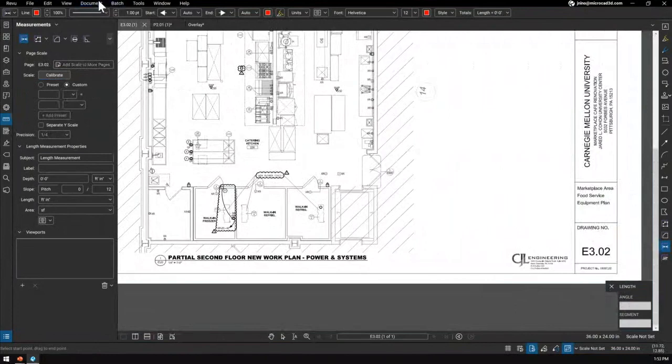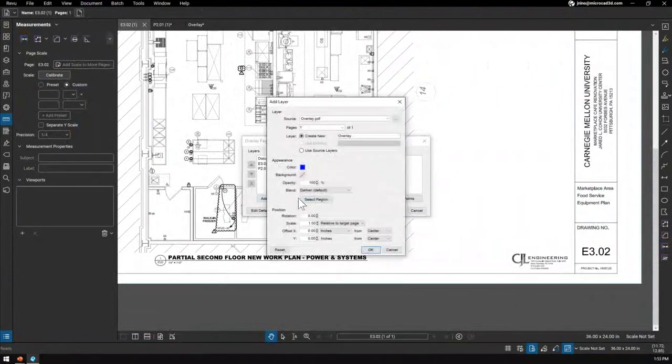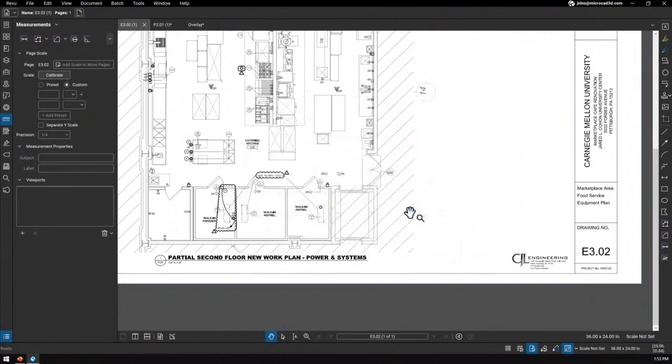Now, something additional that you can do is when you hit document and overlay pages, let me add a new one. So notice that right here, you can have a custom setting to customize the scale of your particular drawing, right? Now this one requires a little bit more precision when you're adjusting the elements for alignment and overlay. I hope that has solved your question, Brian.